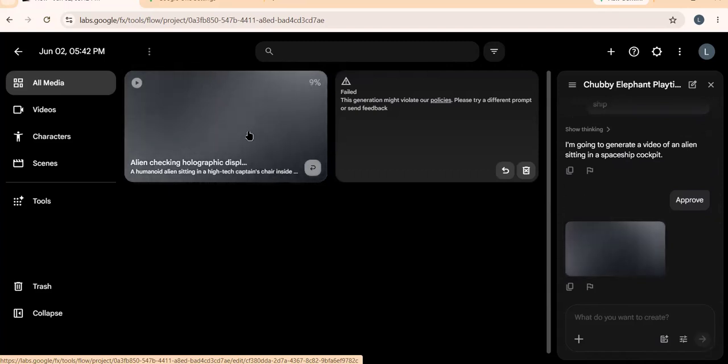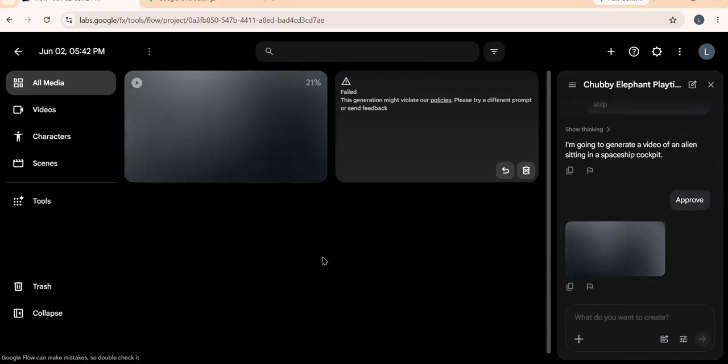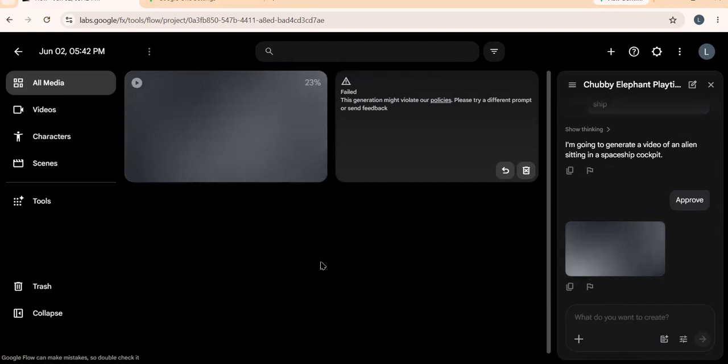Let's wait for some time. So here you can see the percent, 30%, 14. So it is creating. The paid plan is also very costly, right? I have tried the first paid plan also, it gets you just 200 credits. Again, 200 credits is not much.